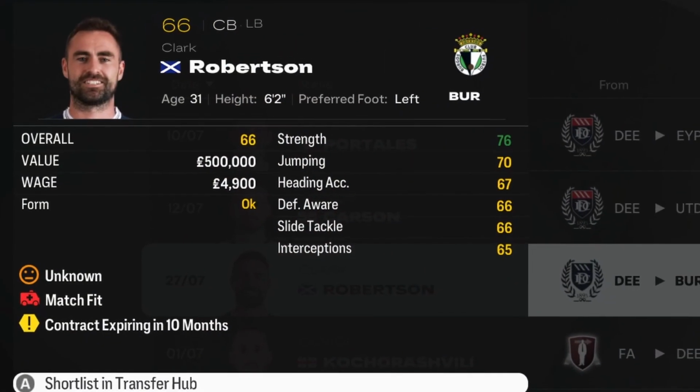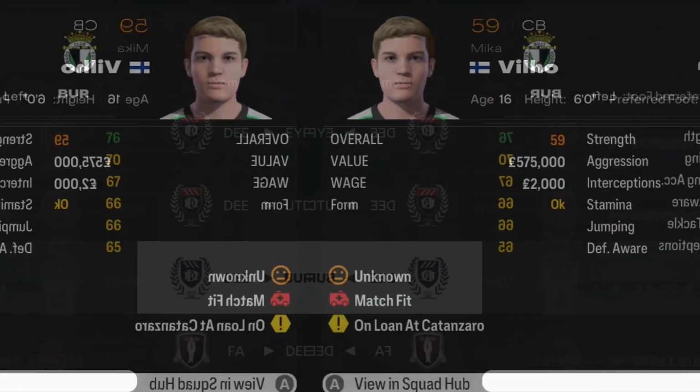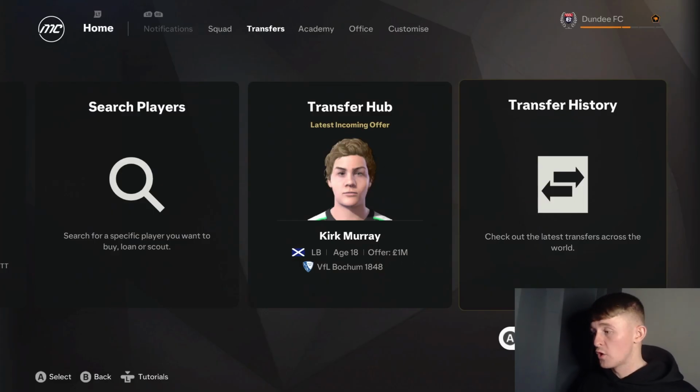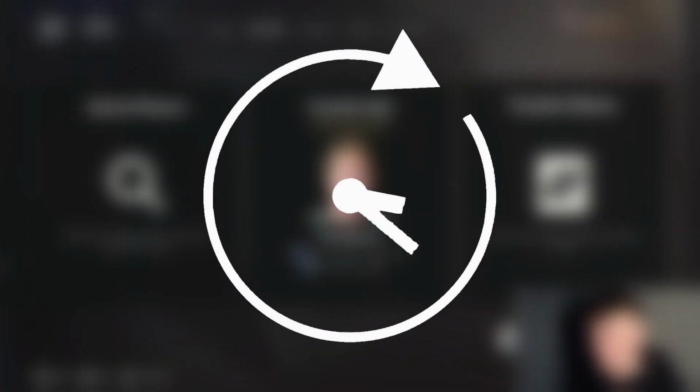We sold Clark Robertson for 520 grand, and we've also loaned out one of our Finnish youngsters, Michael Vilho. He has gone out on a 2-year loan, and hopefully when he comes back he is pushing for a first team place. So that will be our transfer window completely rounded off. No more business is taking place in season number 2. Let's simulate forward straight through to the end of the season and put that disgraceful first season well in our rear view mirror.